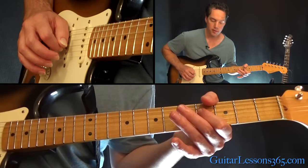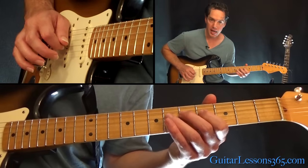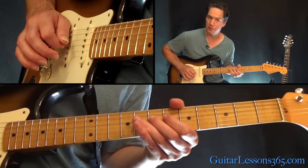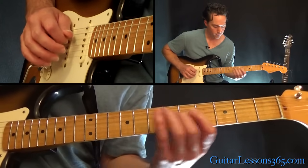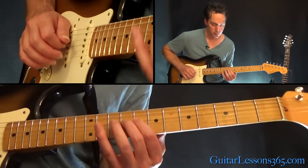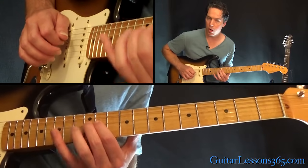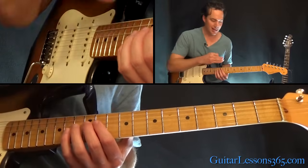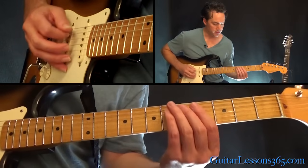So that's just 7, 5, 4. Then 5, 4 again. Then play 5 up to 7, so that's all on one string. Then up 2 frets to the 9th fret, and then up to the 12th fret on the D. And that kind of starts the exact same melody, but an octave higher. So we have this.